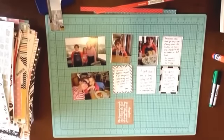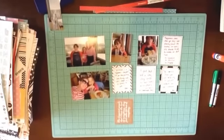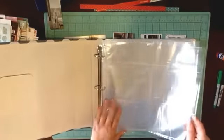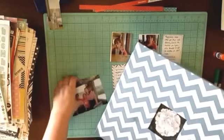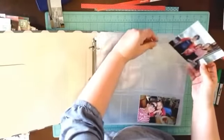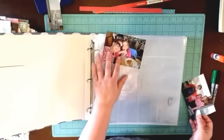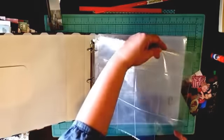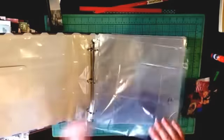Okay, so I'm walking over to my bookshelves, and some of my albums are empty. For example, this album is empty, except it's full of page protectors. So this looks like a possibility. This first one here. And I have lots of different designs of the pocket pages, so I almost think, oh, it's too shallow. It's maybe not, though. This one has 8 spaces. The top spaces, I'd have to cut these down. Let's keep looking.